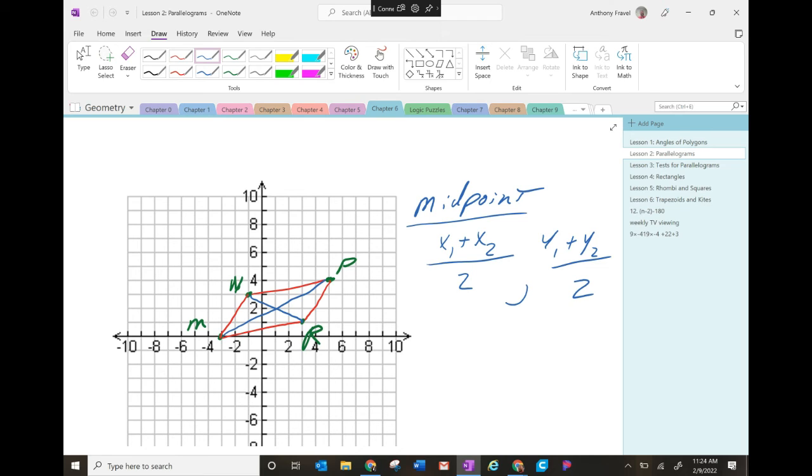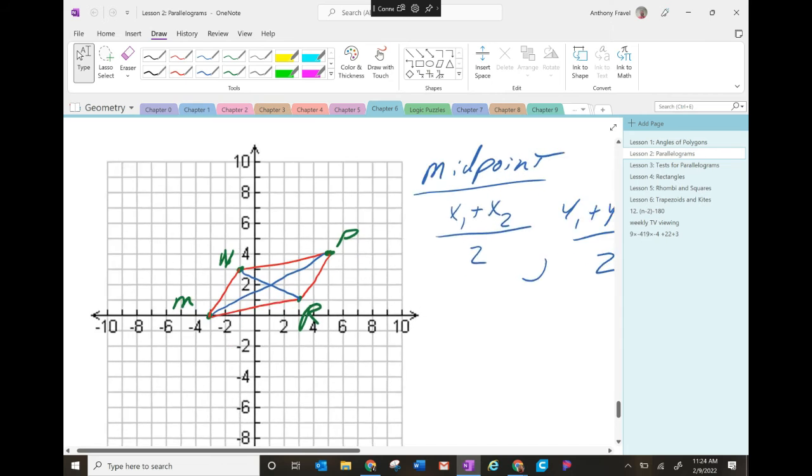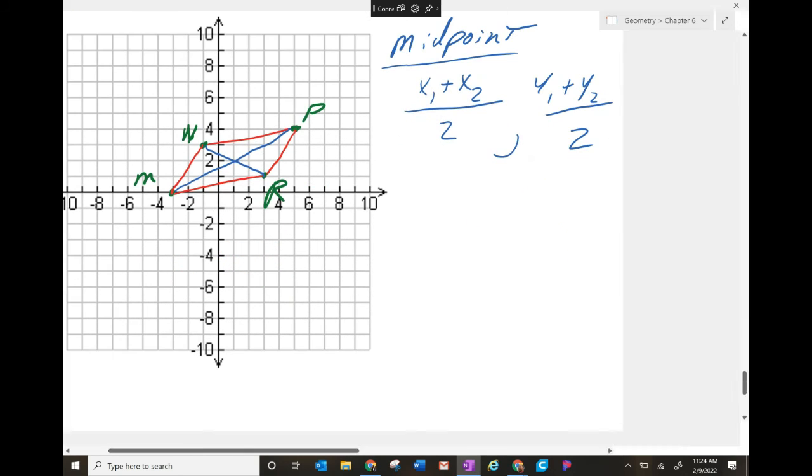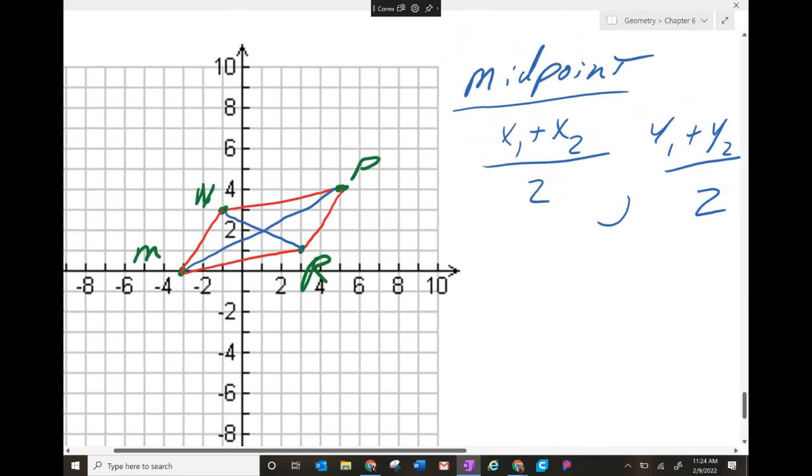So looking at that shape, I'm going to zoom back in a little bit. Sorry if you're writing that one down. I'll do this so you can still see both of it. Looking at this shape, what letters can we choose to find where the midpoint's going to be? N and R. Okay, I can do N and R. Perfect. I will do N and R because these ones are opposite of each other, and it's going to go across.